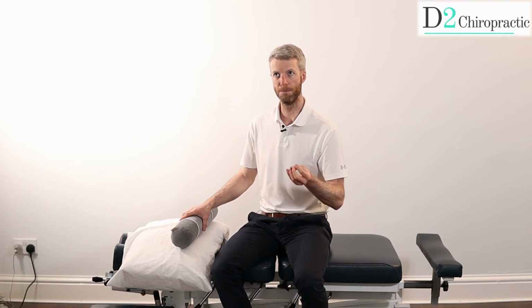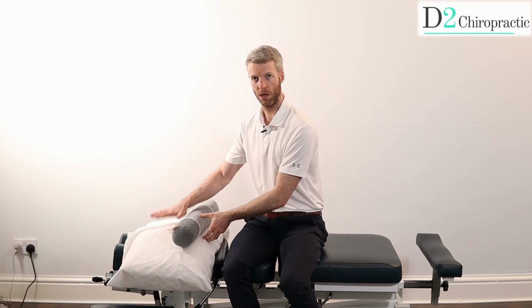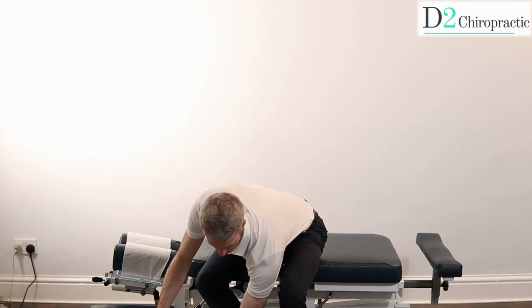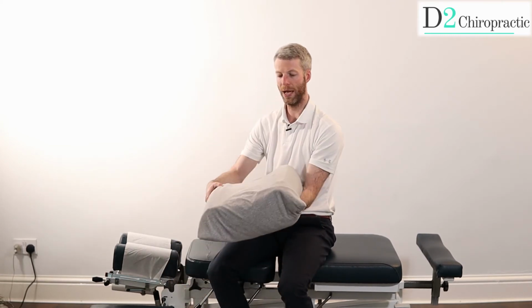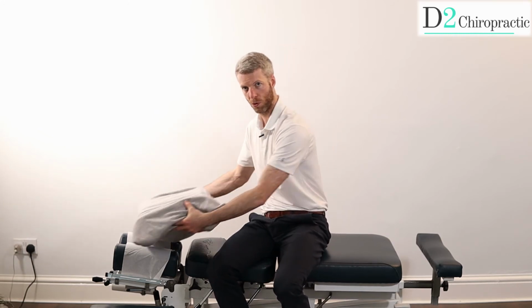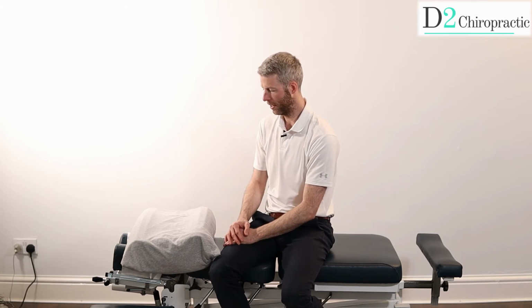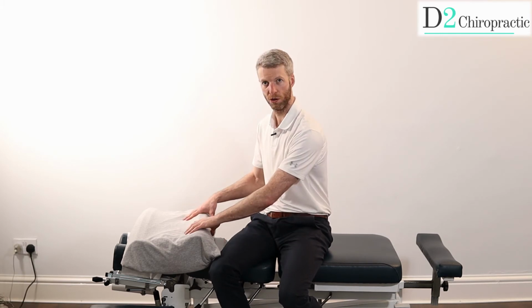So just of note here, this is all about trial and error and finding what works best for you. I'll definitely help you in the clinic work this out, but if you've got a deeper middle back curve, you're really going to need a thicker pillow. Most people with the rounded middle back or the kyphosis do very, very well with the contour pillows for back sleeping. And you're very lucky if you can just use the one pillow for back sleeping and side sleeping. And for these folks, it's generally going to be someone with a more rounded mid-back.